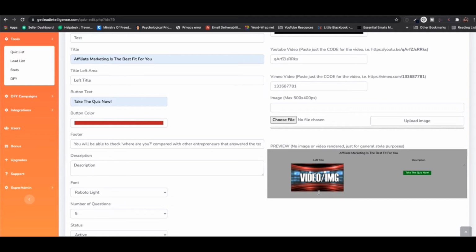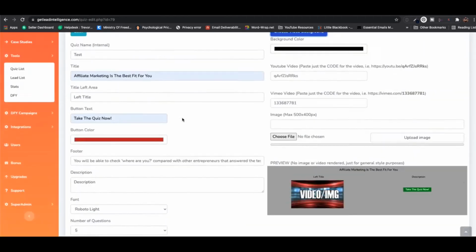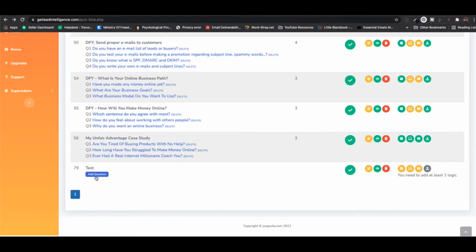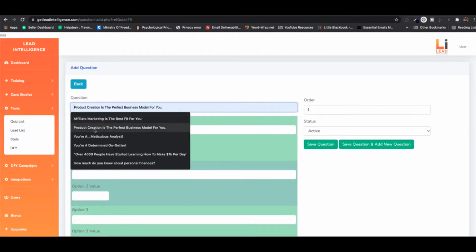Plus, you're gathering a lot of data about your users where you can now market to them and customize the content to them. So basically, that's how you start your quiz. Once you create the quiz, you'll be able to add the questions. All right, so the next step is to add our questions. I've backed out here. Once you hit update, it's going to allow you to add your questions, but we're going to add a question here. So basically, all you do is you put your question in here.